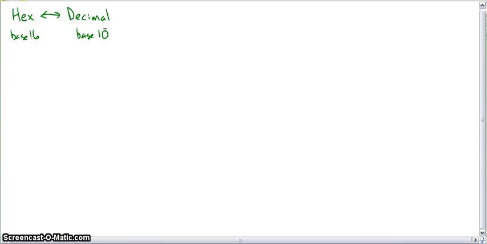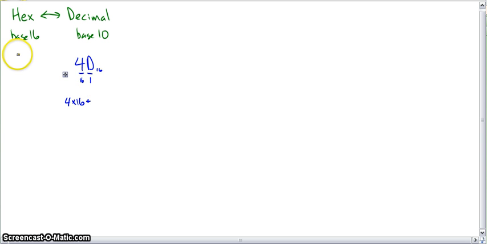So I think first going from hex to decimal, so if we have a number in hex, say it's something like 4D in hex. We do just like with all our other ones, we set up our numbers. This is 16 to the 0, 16 to the first. So it means we have 4 16s and D 1s.